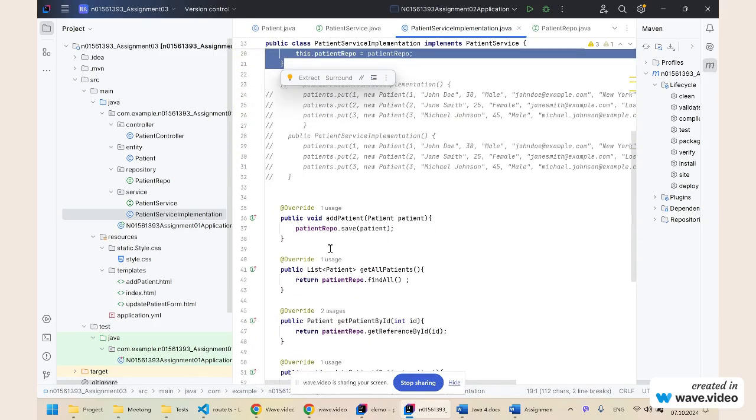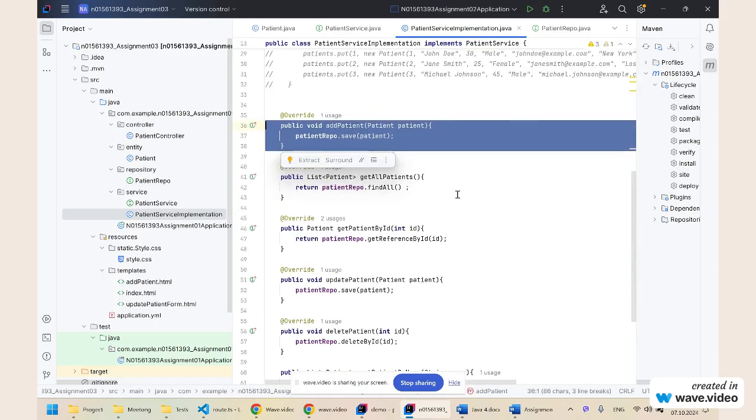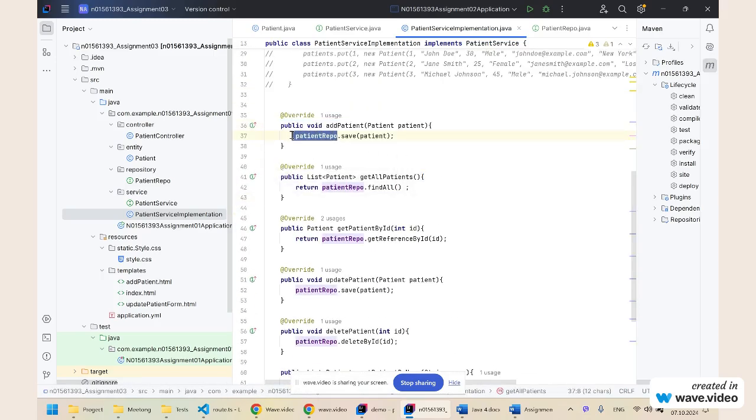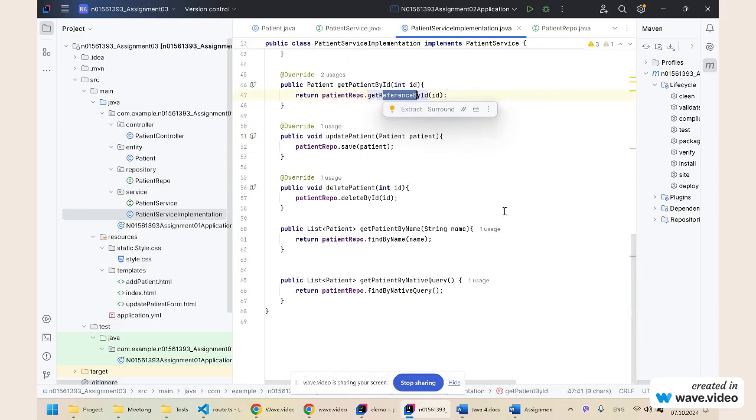Also, I changed all methods here to the appropriate name of the repository object and the appropriate methods from this interface, which allow us to save, find all, and get reference by ID. The last methods are new: find by name and find by native query.